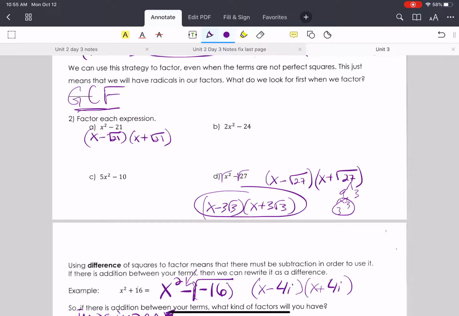Okay, how does 21 factor? 3 and 7. Am I done once I get to 3 and 7? I'm hearing no's and yeses. Lucas, why yes? Because nothing else goes into those. Good. Those are prime. So I'm done at 3 and 7. Okay? Is there a pair once I factor that to 3 and 7? No pair. So guess what? This one is done. Because the radical doesn't simplify.